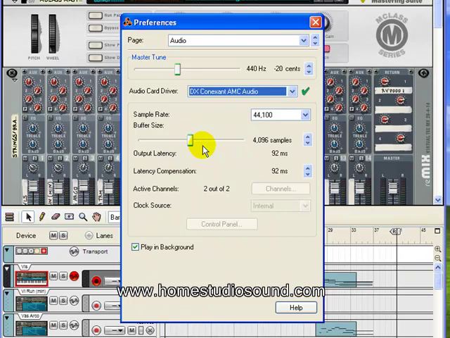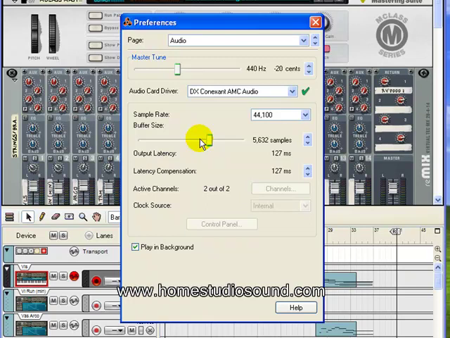The bigger the buffer size, the more latency you're going to have, shown here as the output latency. If you increase the buffer size, you can see that the output latency keeps growing, which is not good, because you want to hear your sound as it is. It should come out of the speakers in the same way.